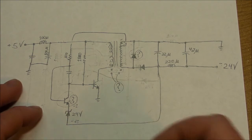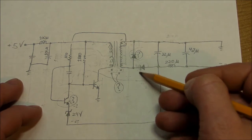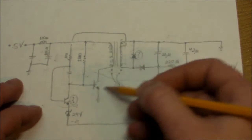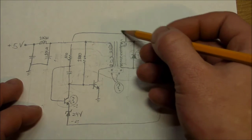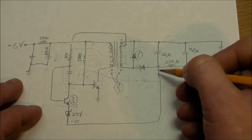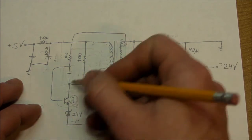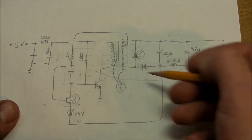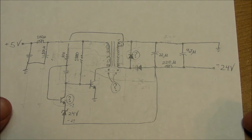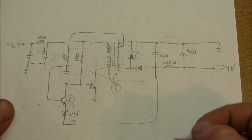That's all I'm looking for right now. We got input filtering, output filtering, the main rectifier diode right here, the main drive circuit right here with feedback for oscillation coming right here, and then the output voltage regulation happening right here. There's a few details that are a little sketchy, but you could easily breadboard this thing out of discrete components and see if you can get a very similar circuit like this working.